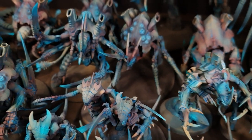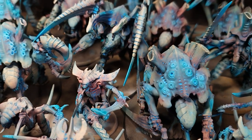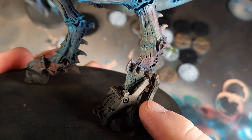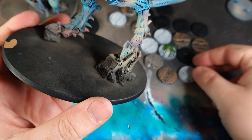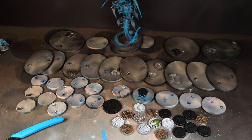So the next stage will be to do the basing. I decided that these nids are test subjects of the protomolecule experiments, and so have escaped a research station on a red planet. The Dimachaerons have industrial themed bases, so I thought this would fit perfectly. Took them off their bases.